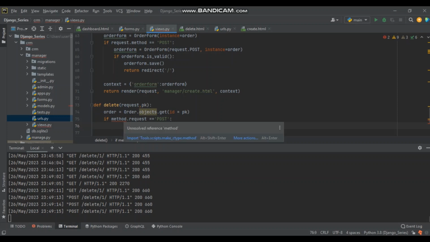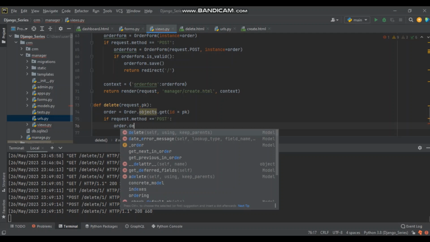But in this case it's okay. Actually, I have this habit of writing things vice versa, like I swap them. So if the method is that, we're just going to go to order dot delete.